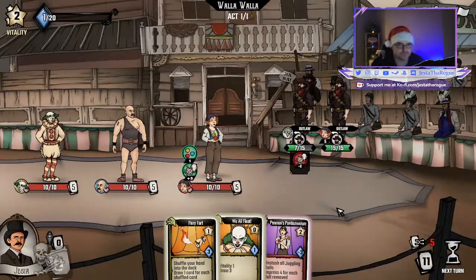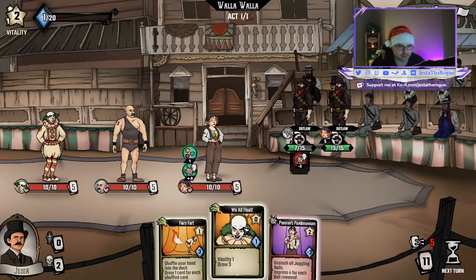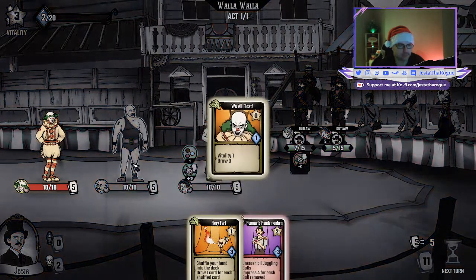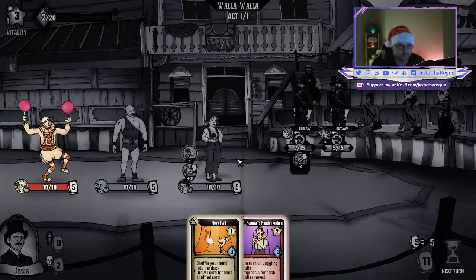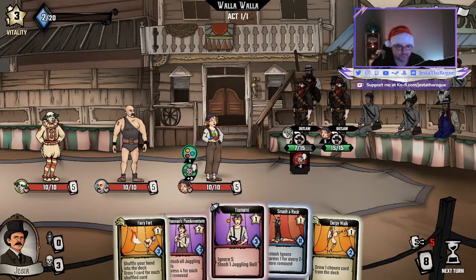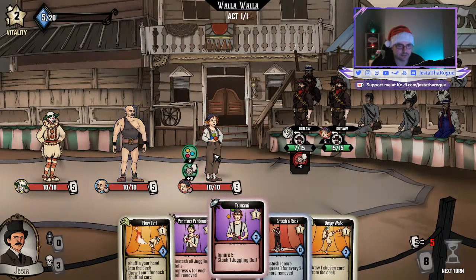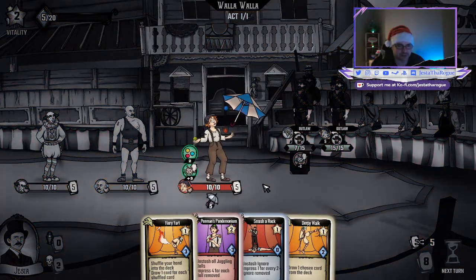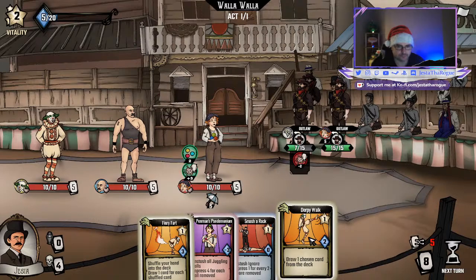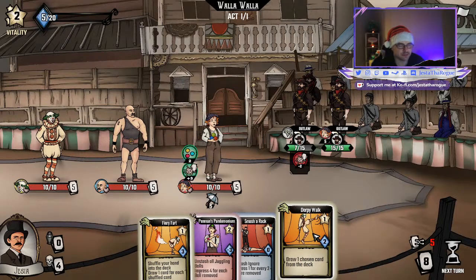Spin a plate. So I've got 2 left. That's going to give me a vitality. Allow me to draw 3 cards. So this is going to protect the juggler and allow them to stash a juggling ball, which is 2 juggling balls stashed. Derpy Walk lets you pick a card out for the deck. Shuffle your hand into your deck and draw 1. Let's play with Derpy Walk.